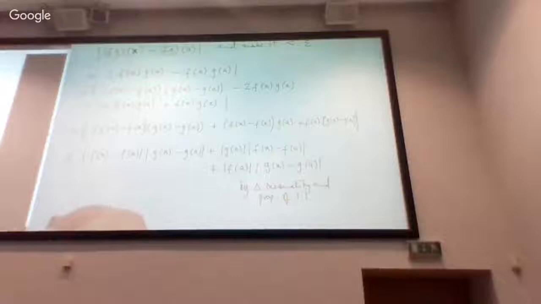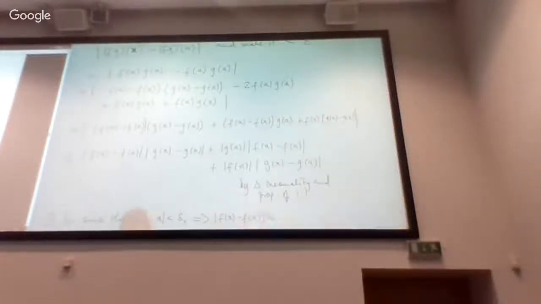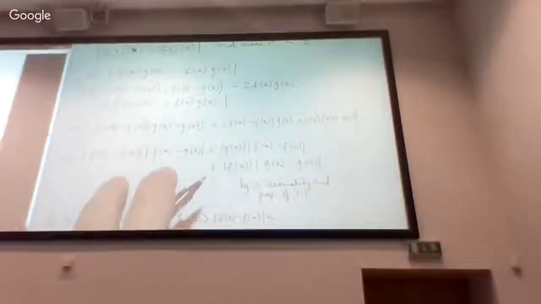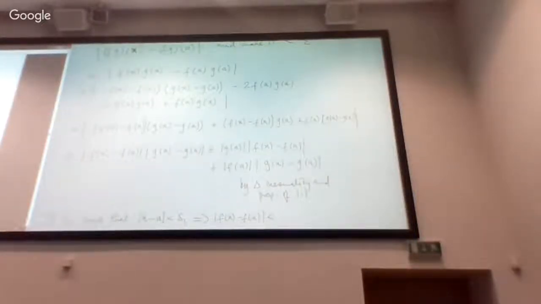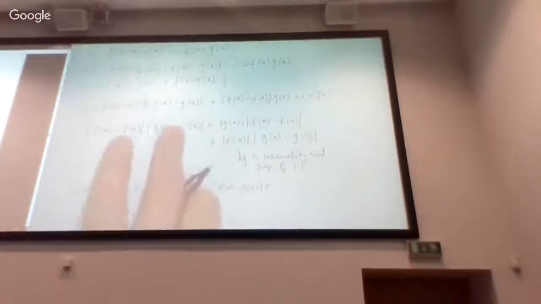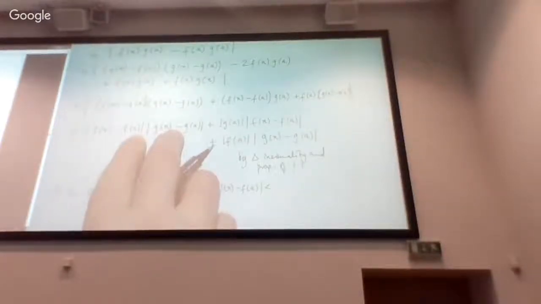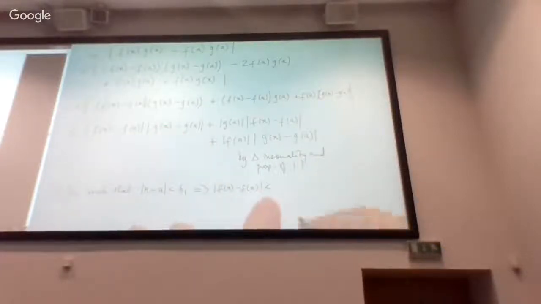So we know that there exists a delta 1 such that if x is within a distance delta 1 of a, that's going to imply that the absolute value of f of x minus f of a, and I can choose it to be as small as I want. Now, one of the things I'm going to choose it to be smaller than is the square root of epsilon over 3. And I'll do the same job for the g of x minus g of a, so that when they both get multiplied together, I get an epsilon over 3 in this first term. So I at least want this to be smaller than the square root of epsilon over 3.